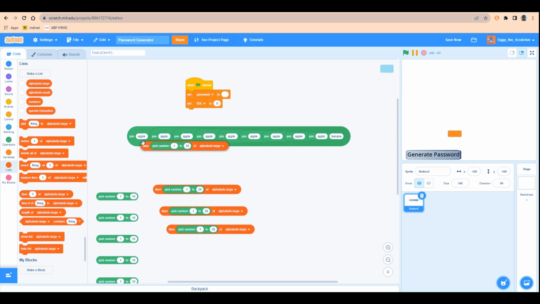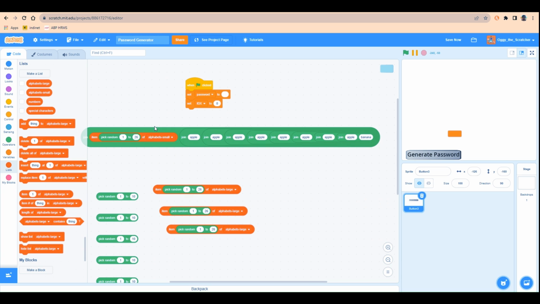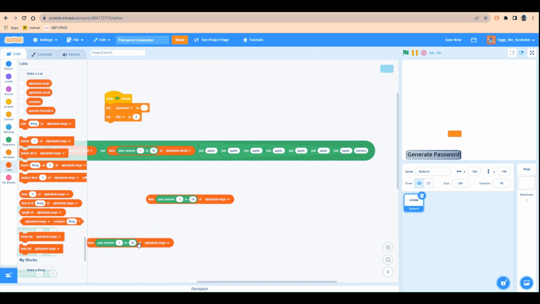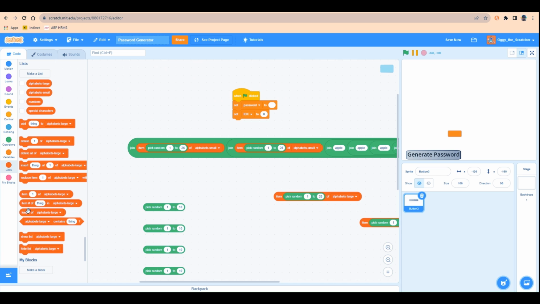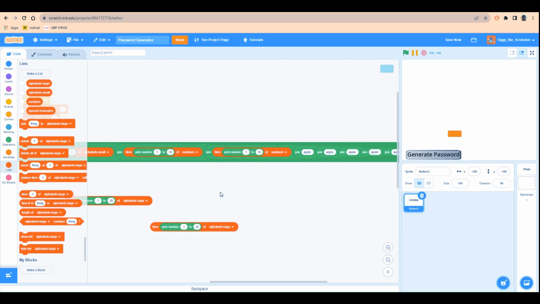Okay, there will be 4 alphabets. Small. Small. Then we get 2 numbers.